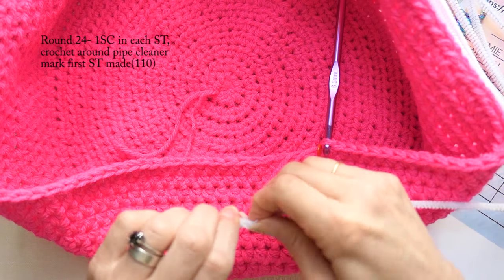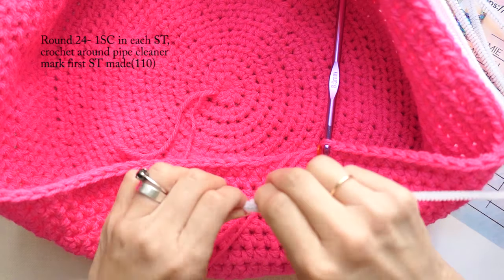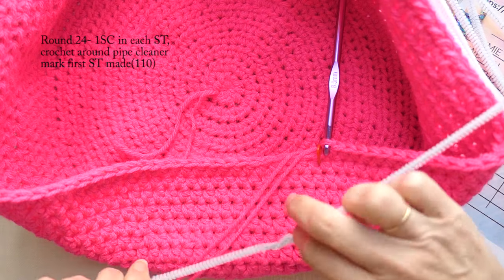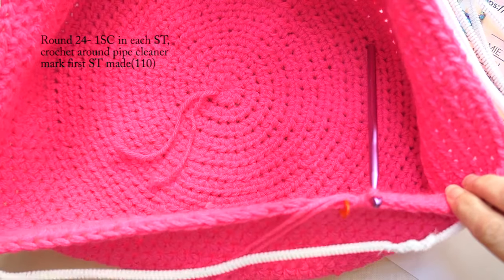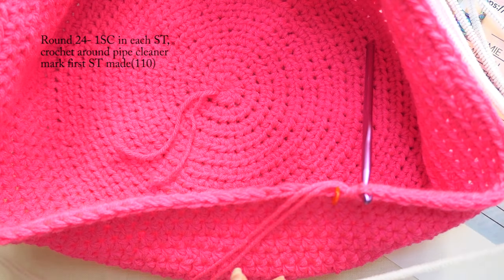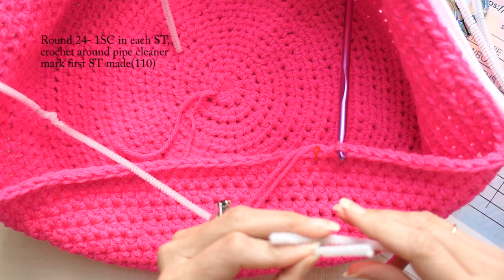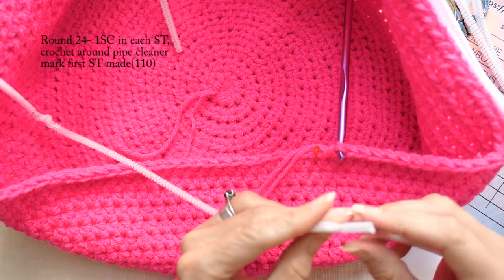And it may be a good idea too to have some wire cutters or some really sharp scissors around that could cut the pipe cleaner. I'm going to attach, let me attach one more and then we'll see where we're at. So this one is now going to be 4 that's attached.